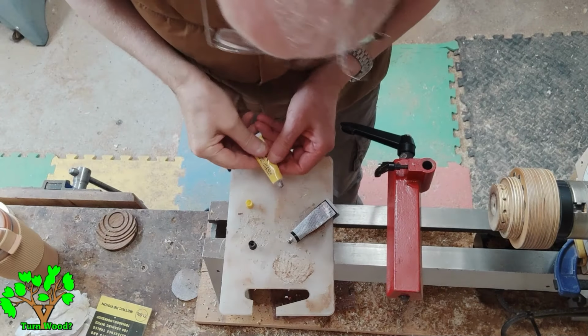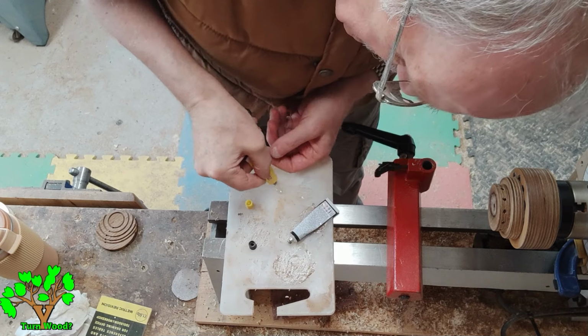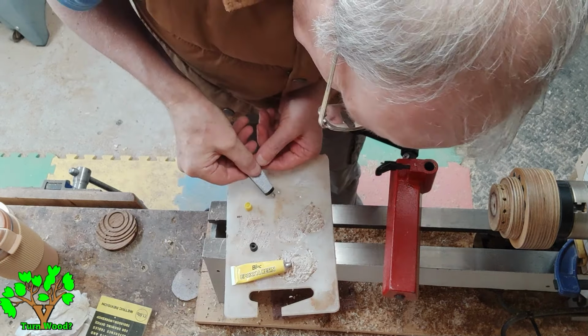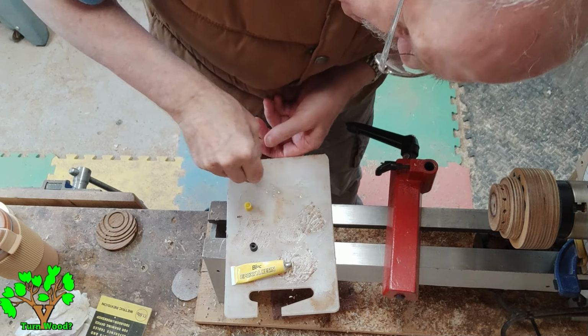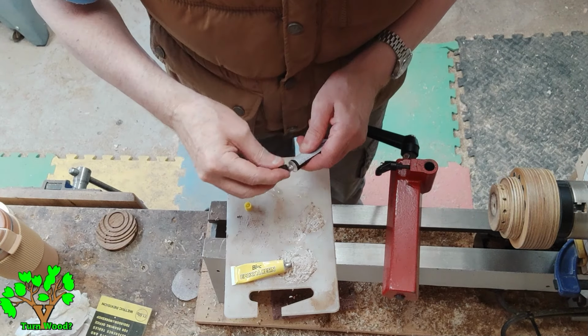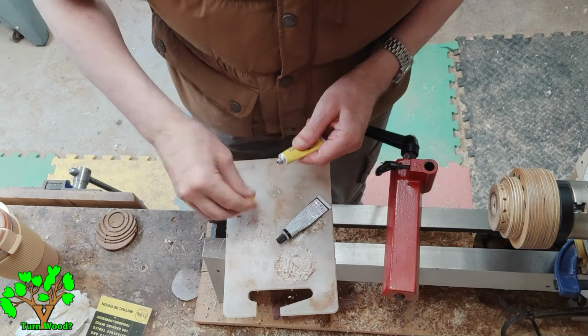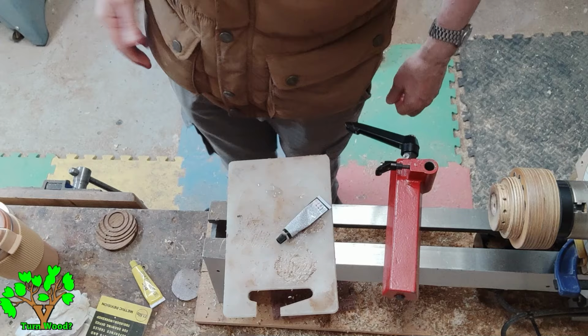Now that the eccentric chuck seems to be working okay, I've decided to go back to the plywood one, which I'd originally made, and turn that into the full-blown eccentric chuck, because it has 12 divisions instead of 10, which, in my previous video, wasn't really divisible. So I reverted back to my plywood chuck with the 12 holes.